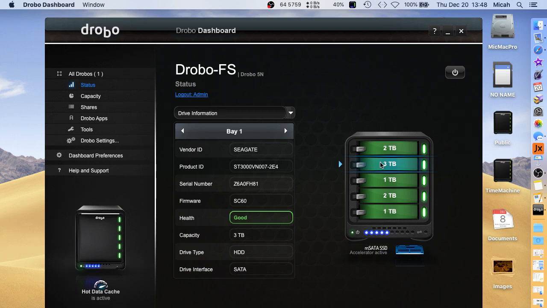Maybe they're slower. They are slower. And so maybe it's responding more slowly than the rest of the drives, which are regular desktop 7200 RPM drives, and that was causing the Drobo to think there was something wrong with the NAS drive. But I have a single IronWolf, I believe, right now in the unit. Unfortunately, this doesn't show what kind it is, but anyways, I'm pretty sure it's the 3 terabyte there.